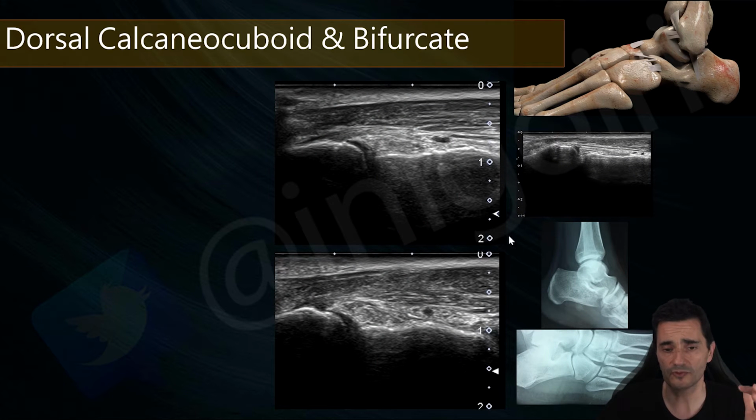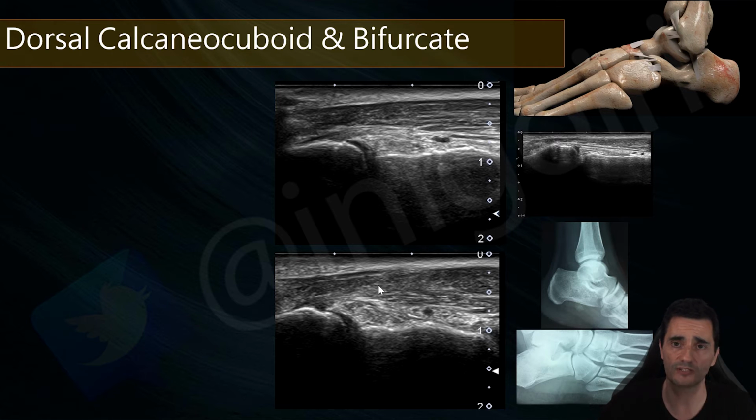These are two examples, two patients. Okay, as you can notice, the calcaneus and the cuboid are at the same level, at the same altitude. So we are in the dorsal calcaneocuboid ligament. You can see here the pedius muscle, and another patient with the same image here. Here we can notice the ligament very well. Here it is more difficult to see.